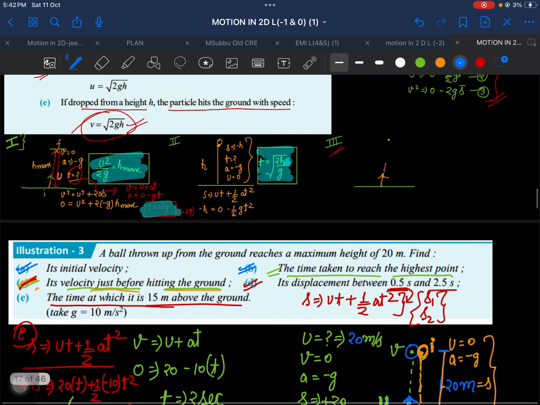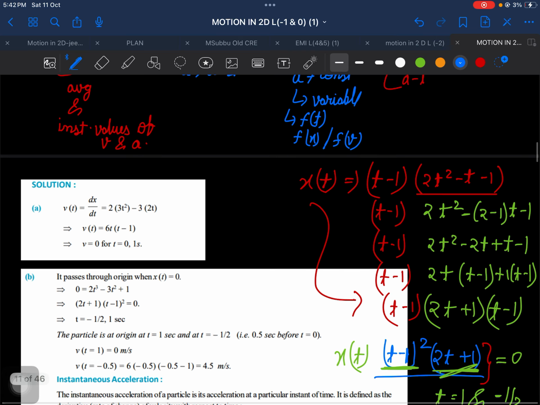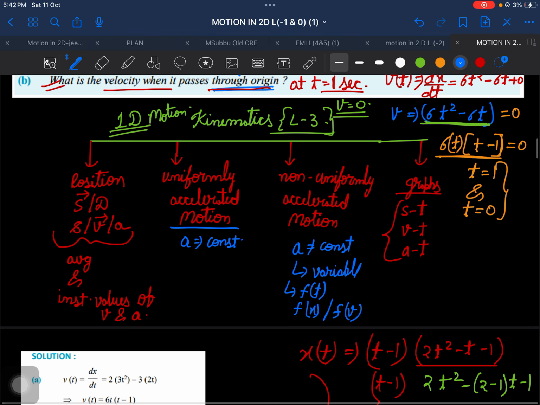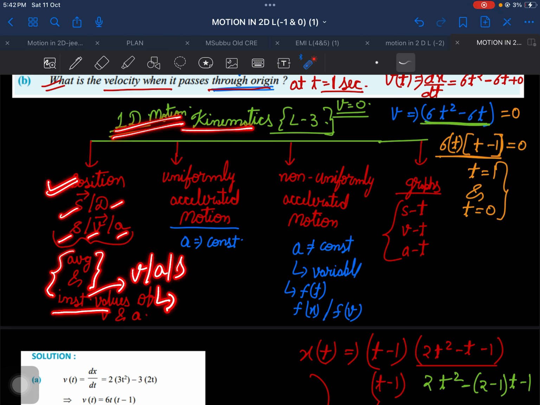So till now we have covered a lot of concepts based on kinematics. Let me brief you what we have covered till now. In kinematics 1D motion, we have covered the concepts of position, displacement, distance, speed, velocity, acceleration. We have seen average values of speed, velocity and acceleration, and we have dealt with the instantaneous values. What do you mean by instantaneous values? The velocity or acceleration or speed at a particular instant, right?